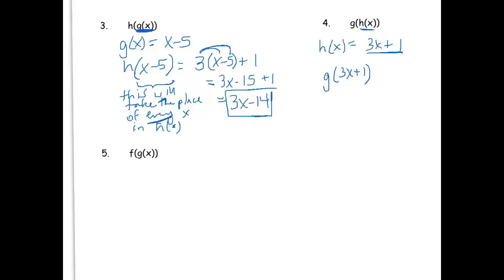Don't forget this stuff's going to take the place of all the x's, so that gets us three x plus one minus five. It's actually a really good idea to keep that in parentheses when you replace x with it. Now we'll combine our like terms, so we get three x minus four, and we are done. Look at that, once again we've shown the order of this matters.